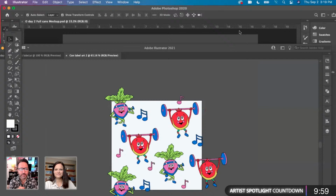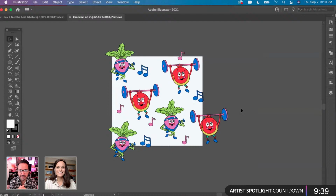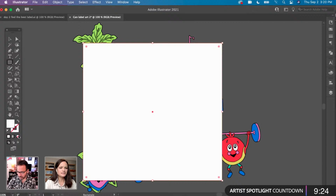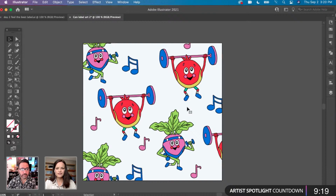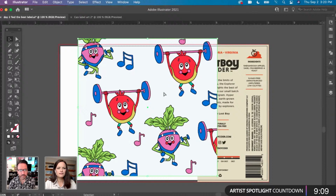All right, so it looks like it might've been sent to Illustrator. We're looking good. Yes, we are. I'm just gonna move this over. Wonderful. Look at that, guys. From iPad to desktop. So cool. All right. So first I'll group this together and do a kind of cutout again, so I can just plop this over into my labels. Command-7, cut it all nice. And we'll get back into our template that we used yesterday and do the same thing. Plug this on in, paste that over there. There you go. Nice.